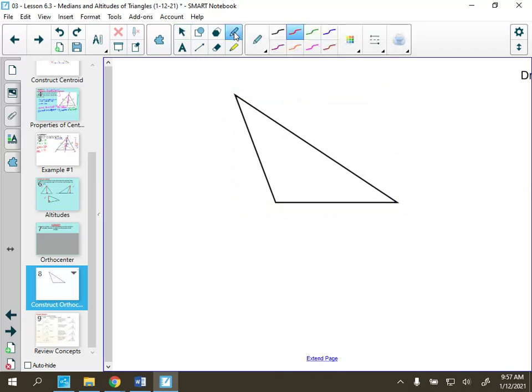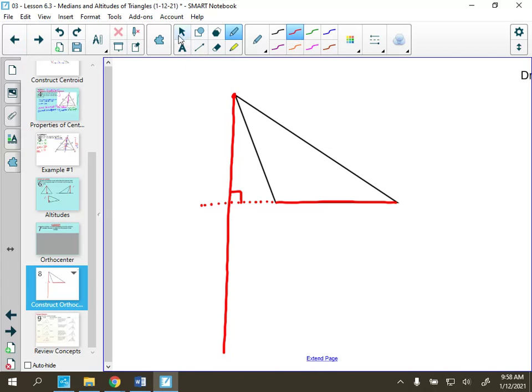All right, let's try that again. I've got to get to this side here. So this is one where I have to actually extend that side and say, all right, now I put my pen on this vertex. Now I get down to this side, and I'm going straight down my page, and I hit that imaginary extended line at a right angle, and I mark it as a right angle.